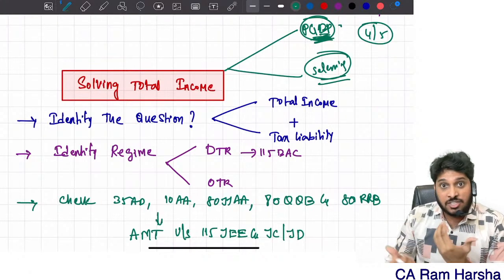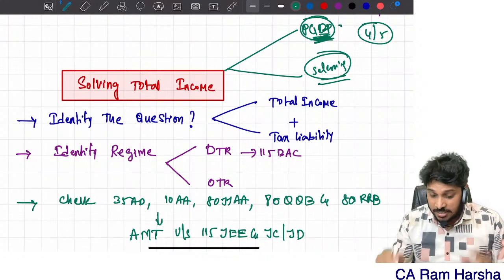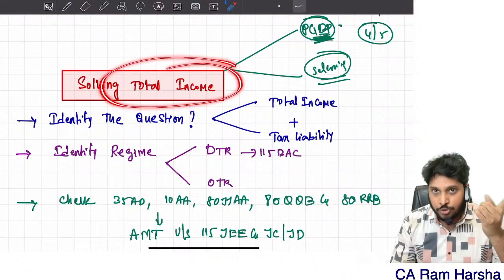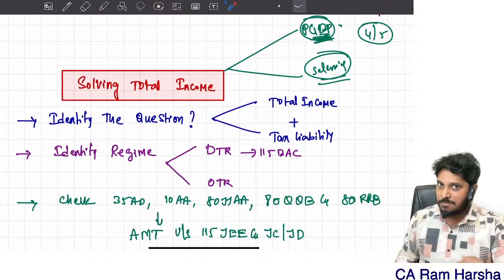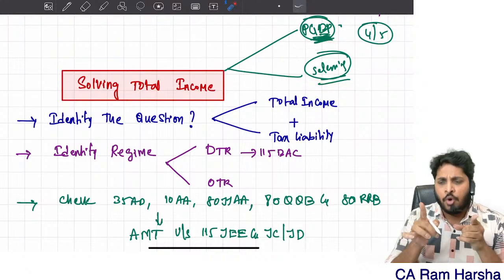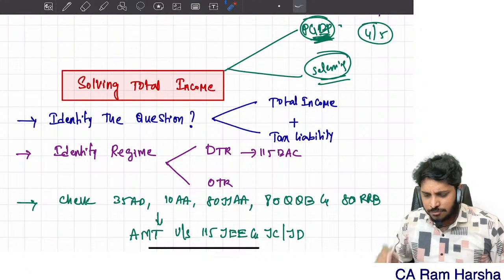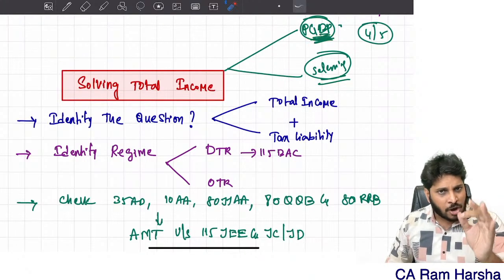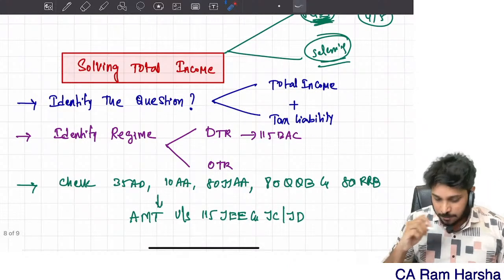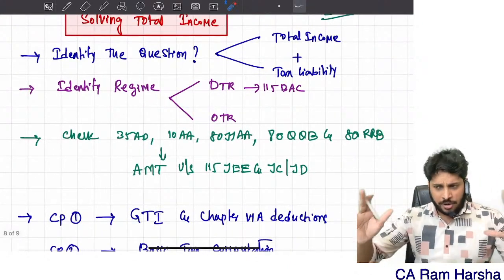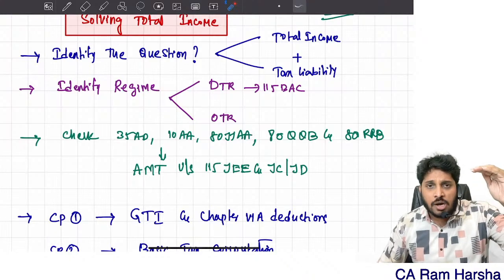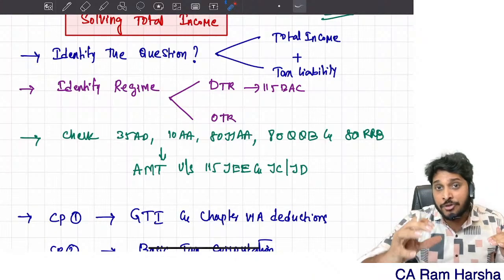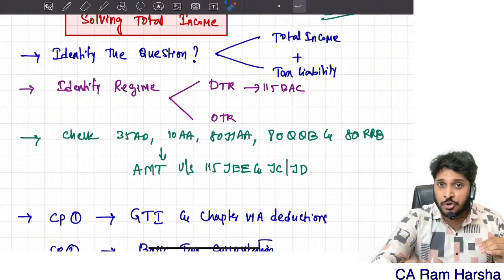Of course, salaries is also equally important. If salaries is not asked as part of total income, it will be asked as a separate 6 or 8 marks question. Mark my words, salaries is a very important topic, which again I'm going to cover. So PGBP is the predominant testing point. Now, you understood whether it is PGBP or salary, whatever it is, you should know how to compute each and every head of income. If you did not remember, you have to revise. Don't worry, I am there.